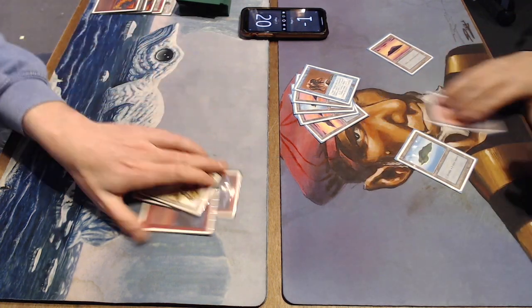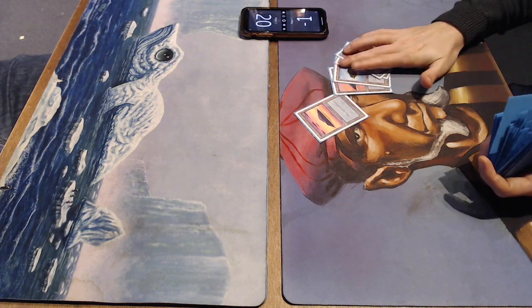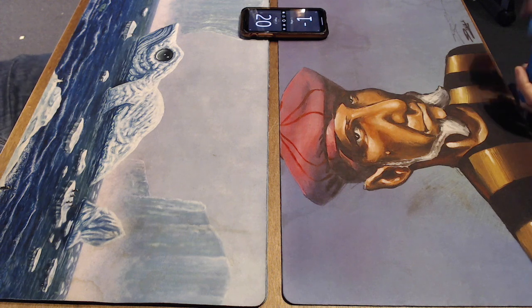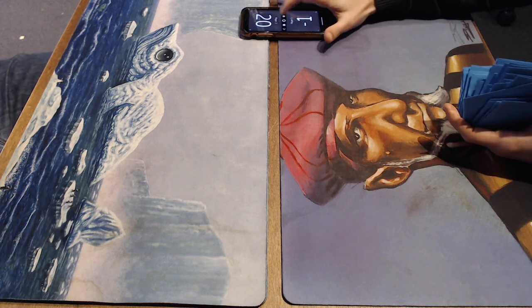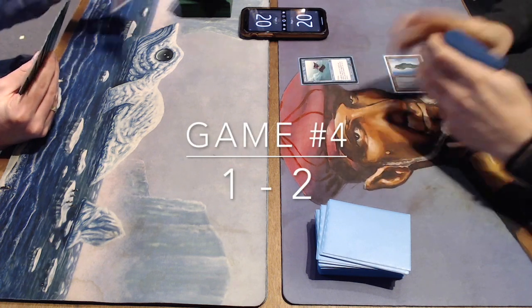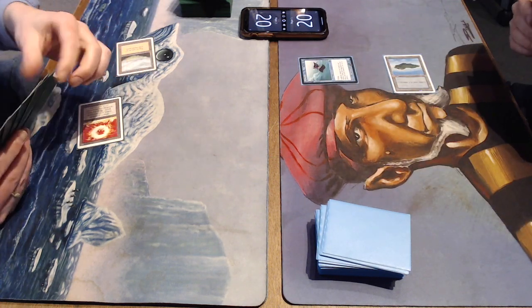I think the game really got decided with that Wheel of Fortune when I only drew lands and the Psyblast. Anyway, I'm happy because this means we're going to game number 4. Game number 4, here we go. And that's a pretty good start for me again. Flying Man turn 1. There.